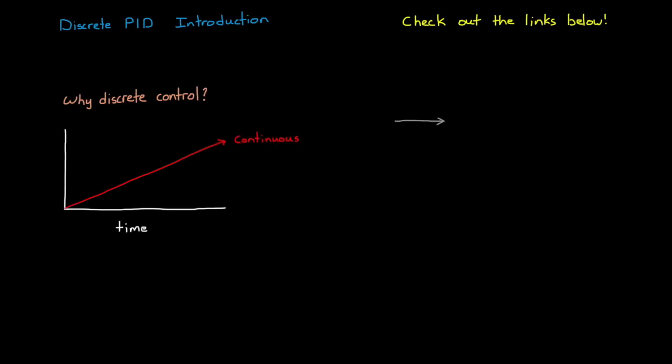Similar to what I just did with cascaded loops, for discrete control I just really want to use this as an opportunity to introduce the topic to you, and maybe give just enough information to explain why learning the topic is important and how a discrete PID controller differs from a continuous PID controller. As always, links to more information are below, including a series of videos on discrete control that I made on my channel. All right, so why discrete control? Why not always treat time as a continuous variable, like how we experience it in real life?